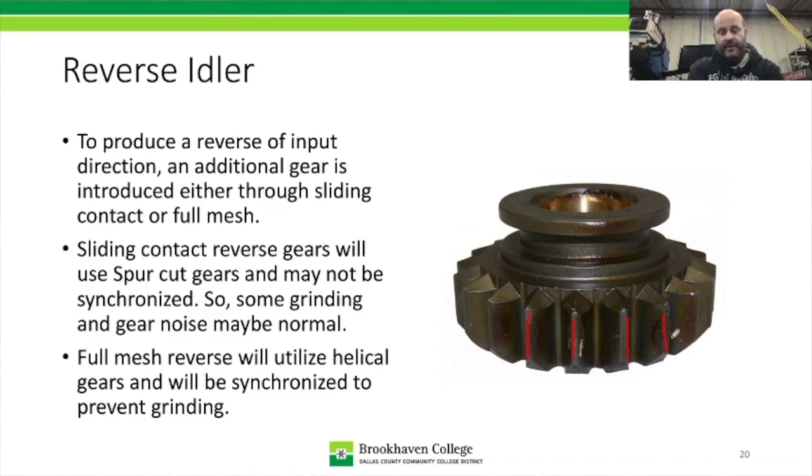Another thing about it, because this gear is actually sliding in and out of contact with its two mating gears, because it's reverse and it's an idler, just like in that image from earlier, you may not be able to put this thing in gear every single time. Sometimes you're going to have two gear faces hit each other and they're just not going to slip past. So you might have to wiggle the shifter a little bit, let the clutch out, let the car roll, and then try it again, and it should go into reverse. So for reverse idlers, when it's a sliding contact type gear, you're going to have two characteristics that they may not be used to. One, it may not go into reverse perfectly the first time every time. And two, when you're in reverse, it could be noisier than normal, and that could be normal.